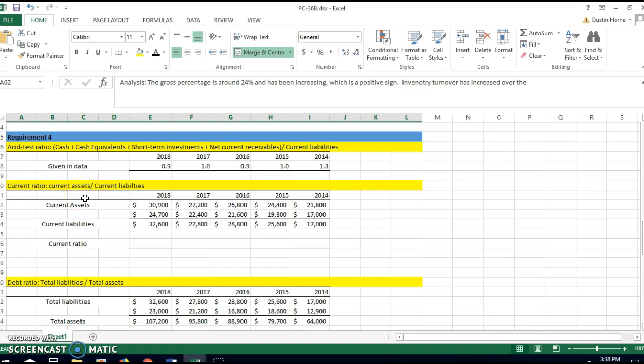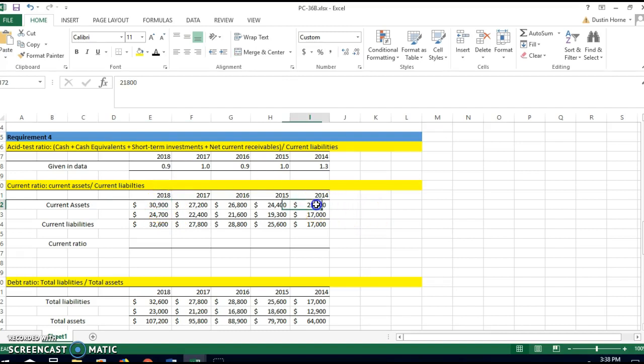And then you want to look at the current ratio. This is your current assets divided by your current liabilities. So if you look on your financial summary at year 2014, your current assets are your current assets plus your merchandise inventory. Those would be considered your current assets. You have to take those two together. So we're going to do the sum of these two, and then we're going to divide that by our current liabilities and we're going to get a ratio.